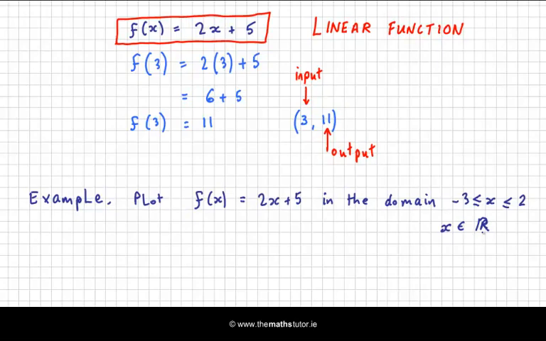Now what does all this mean? The domain is the set of all possible inputs. So we only need to input numbers between minus 3 and 2. Now x can take any value between minus 3 and 2, so that includes numbers like minus 2.5, minus 2.4, and so on. But in general, in practice we will only substitute in the whole number values. And we can then plot the graph as a line through those whole number values.